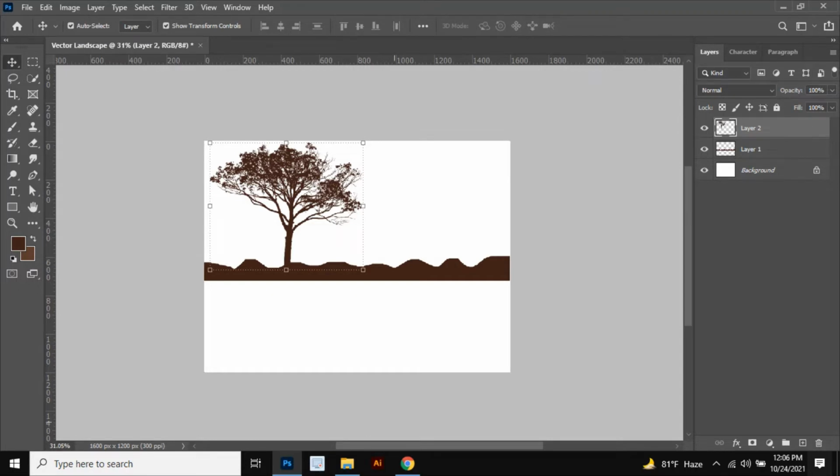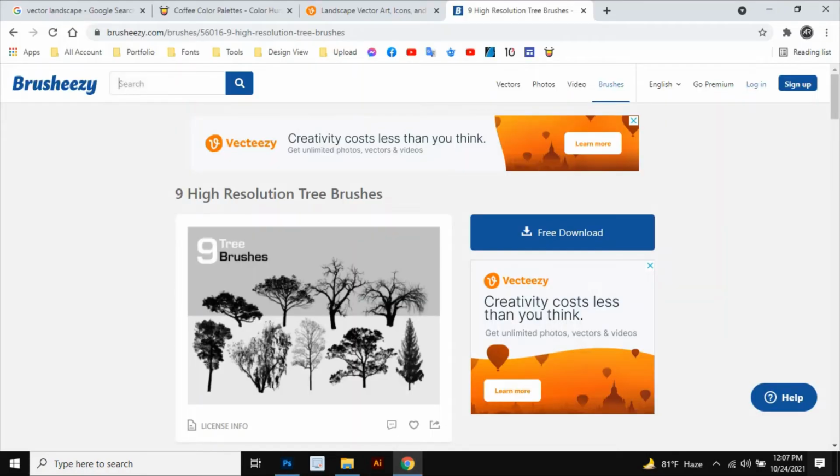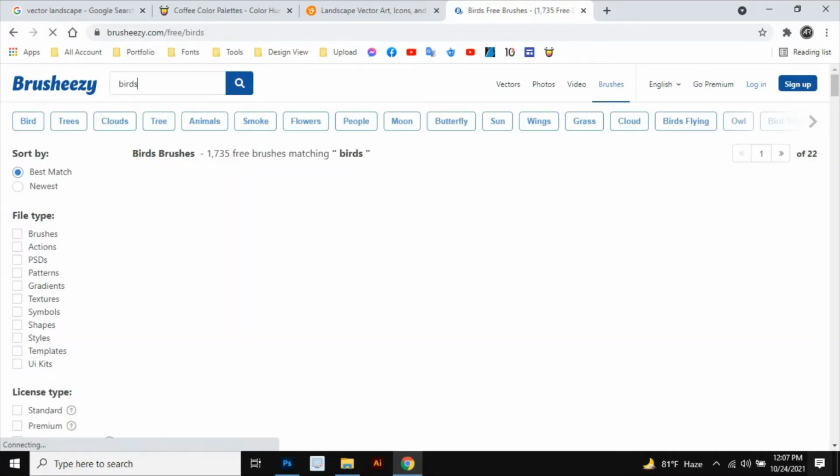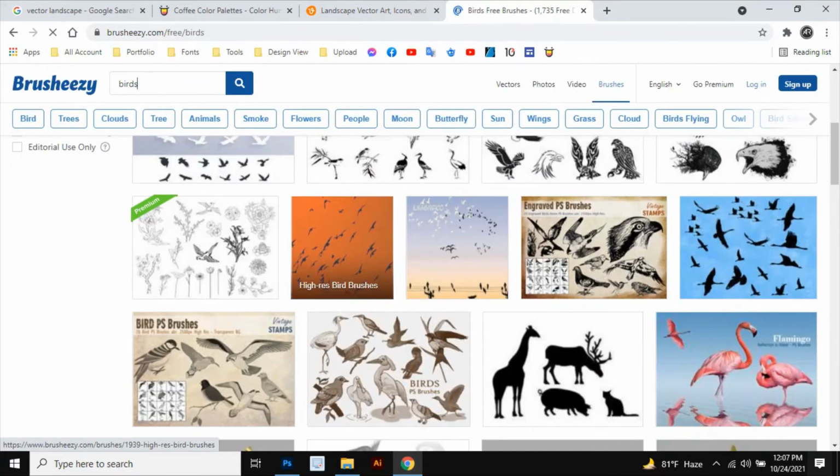Next step for the brush, also create 3 layers. We need 3 birds. Go to Brusheezy and search for birds. I have the brushes, so I don't download it. If you don't have the brush, you can download it.